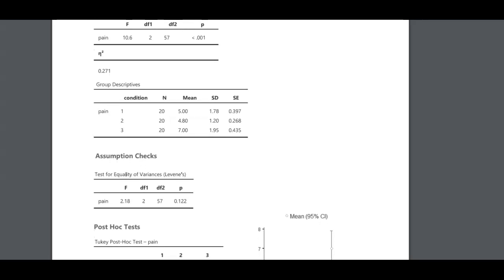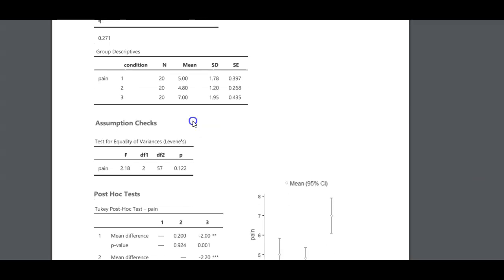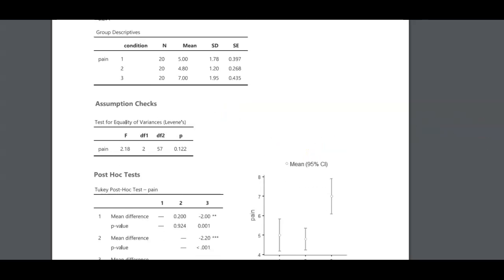I show you the whole spiel for output. It gives you descriptives. I might show you descriptives and give you context of the study. This was on a pain scale from 1 to 10. In group 3, which just had noise canceling headphones, these kids had an average of 7 out of 10 on the pain scale. That's pretty high, so I'd be able to give context for that. I also might ask about context for standard deviation. Is this moderate, large, small, etc.? And actually that's pretty moderate there. It then does assumptions.